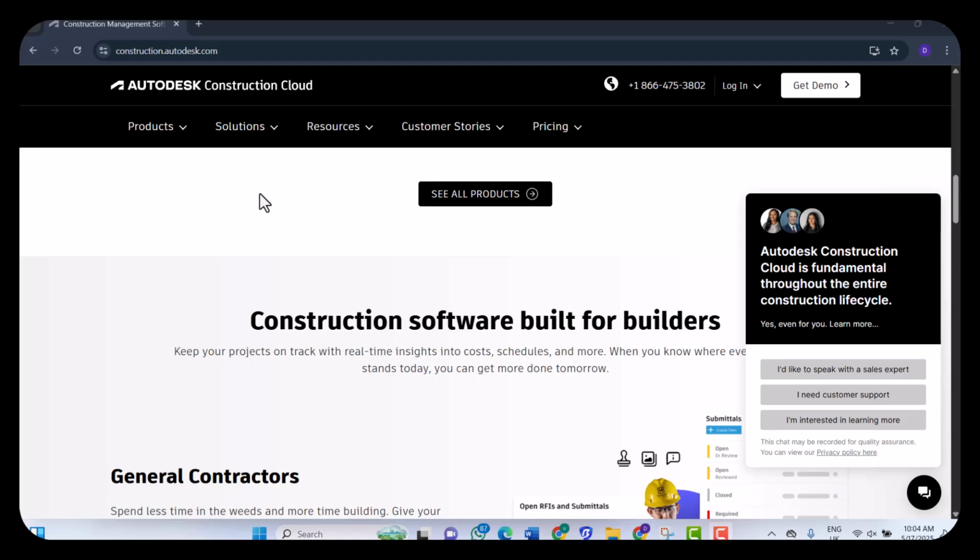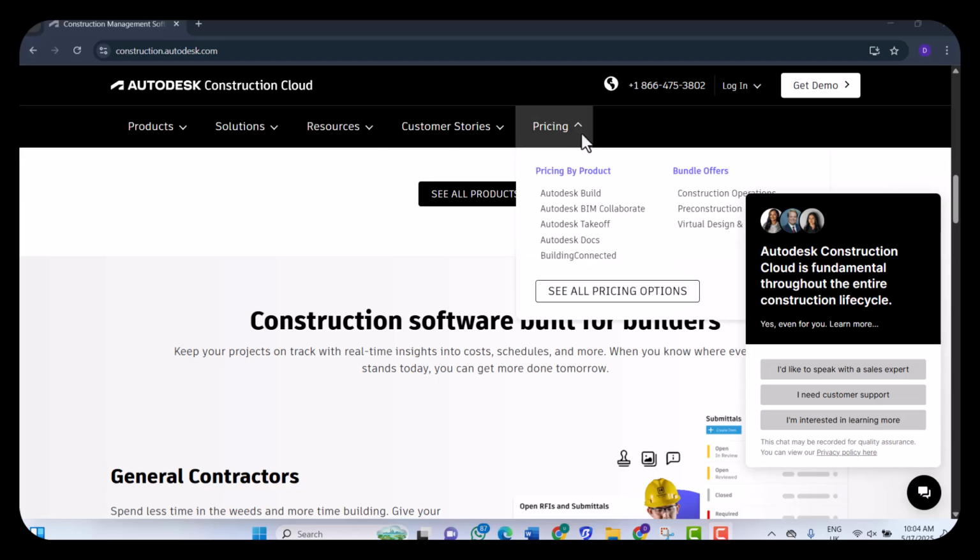In terms of compatibility, it supports Windows and macOS via web, Android, and iOS, with a solid mobile app for field teams. And yes, there is API access if you want to build custom integrations.